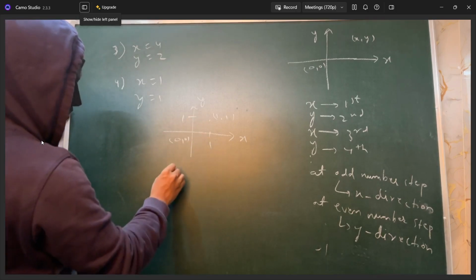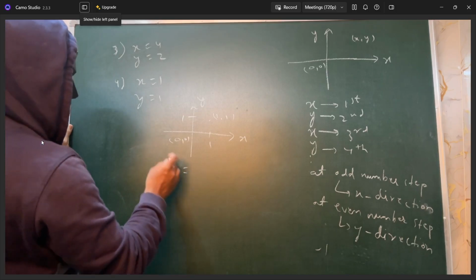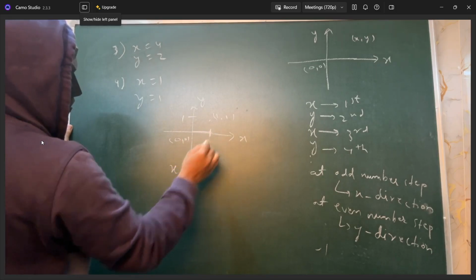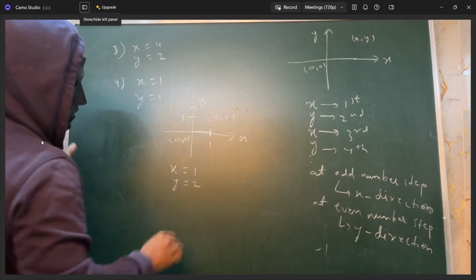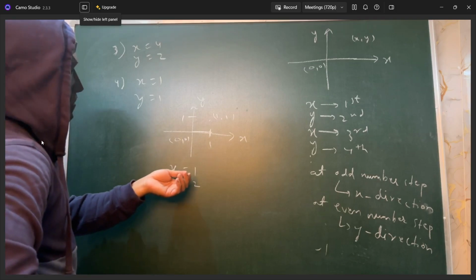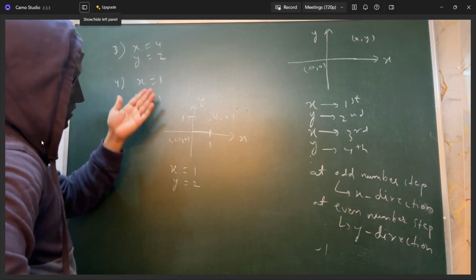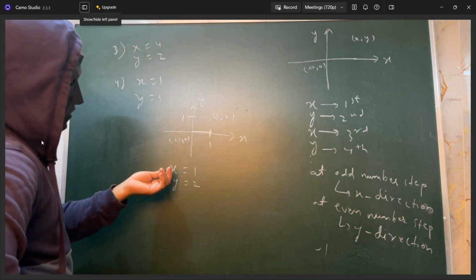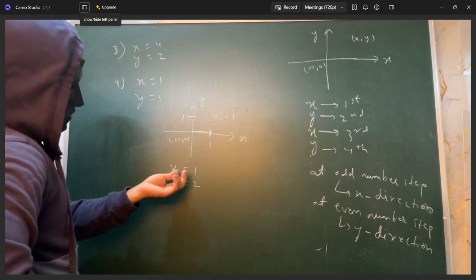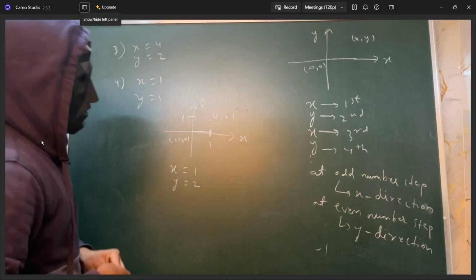Whenever x and y are equal, in that case your answer will not be possible. Why? I'll tell you. Let's say you have moved x is equal to 1 distance, so you will be moving to this position. Now you want to move y is equal to 2 because it should be greater than the previous step. Since both are equal, you have moved till x equals y, which means you have moved x is equal to 1, which is y also, y is equal to 1. So now you can't move 2 distance. In this case, the answer is not possible.